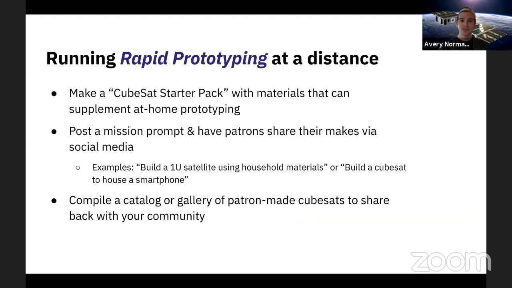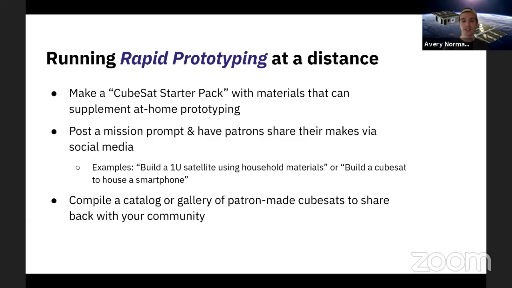So we wanted to give you a seed crystal for thinking about running rapid prototyping at a distance. And this could include things like making a kit or a CubeSat starter pack, so to speak, that includes materials for at-home prototyping, but also maybe a curated series of books or video resources that can spark some inspiration for the build of the satellite. You could post a mission prompt on social media and have patrons share out what they're building.